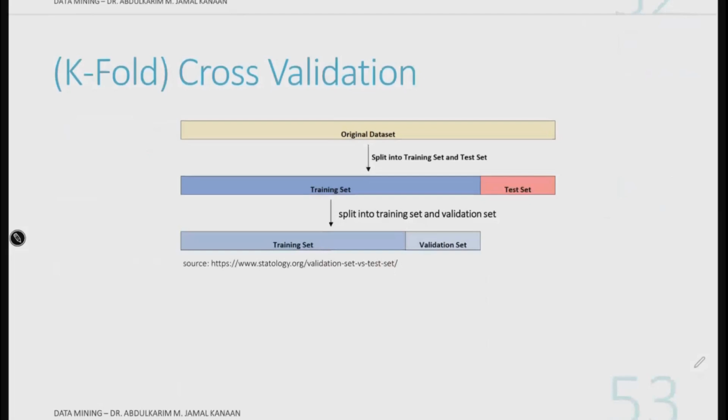Because in case, for any reason, bad luck, you didn't perform well in, let's say, the first assessment, then you still have a chance for a second assessment, a third assessment, right? So you can show that you are good. For example, maybe just due to bad luck you didn't perform well in the quiz, but you still have the midterm, the assignment, the practical test. So the point is, having multiple assessments is better than having a single assessment, because that can reflect the actual performance of the model.